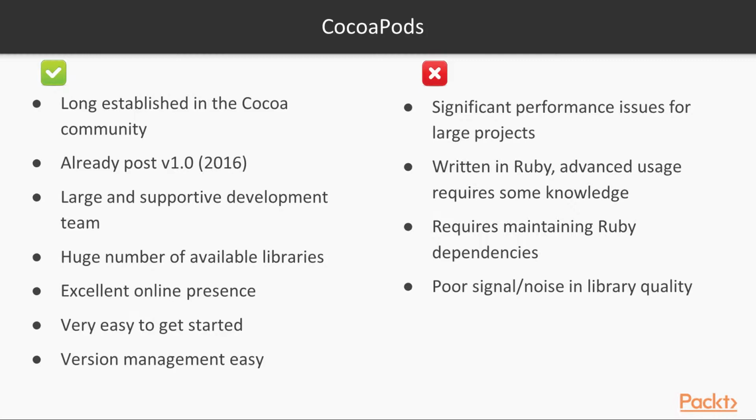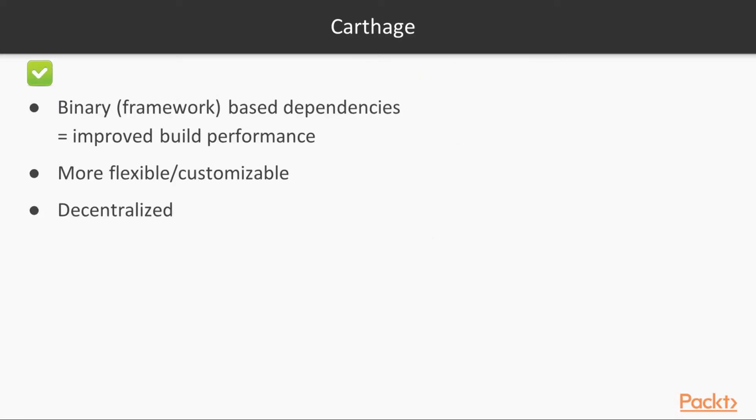Another disadvantage is that using it requires some maintenance of a Ruby environment on your development machine, which can also be an inconvenience. Finally, due to its low barrier of entry, you'll find that locating high-quality libraries can be a challenge at times. Often you'll need to audition many libraries in order to find which best suits your needs and which is well implemented. This is, however, always an important step when using third-party dependencies, regardless of which toolchain you use.